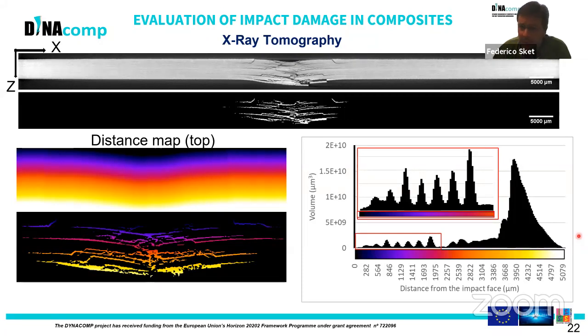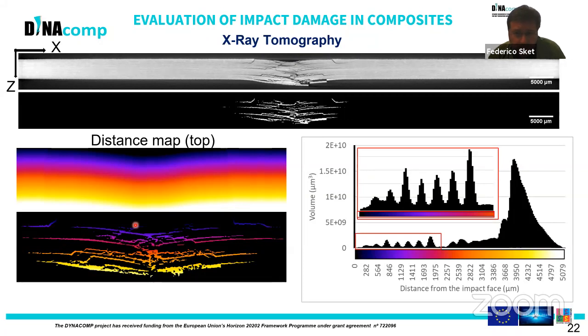If we use this information of the segmented damage and we color it with the distance map calculated from the top, in this case, then we can obtain this damage, where the different colors indicate the different distances from the top position. And knowing that this material is made up of plies that have different thicknesses, we can somehow evaluate the volume, the area, and so on of the different interfaces which are at different distances.